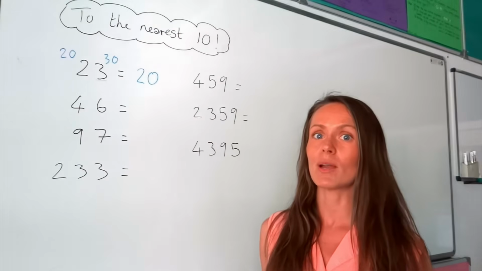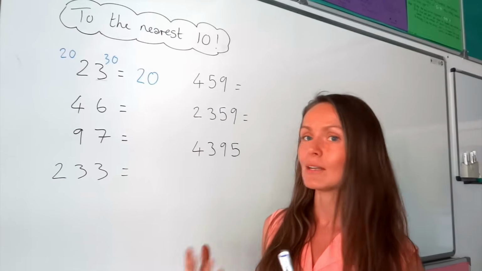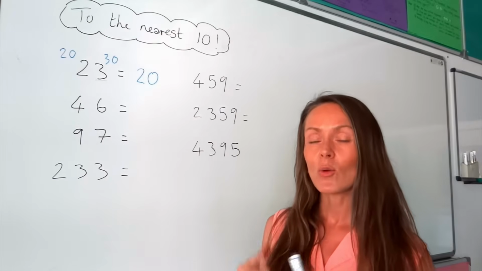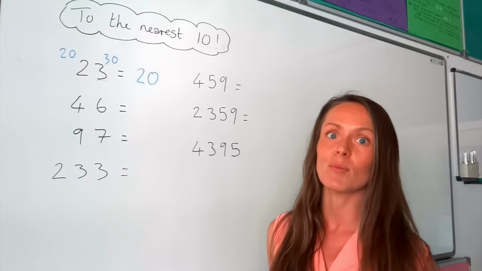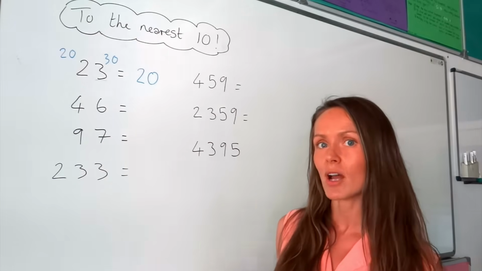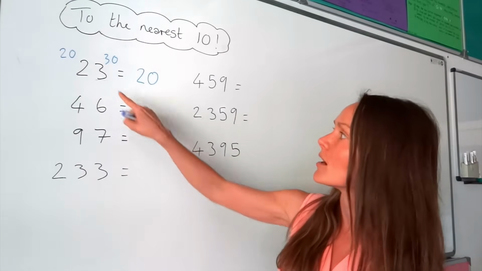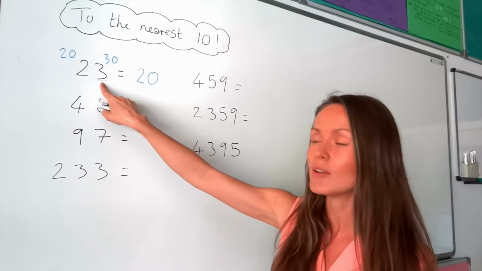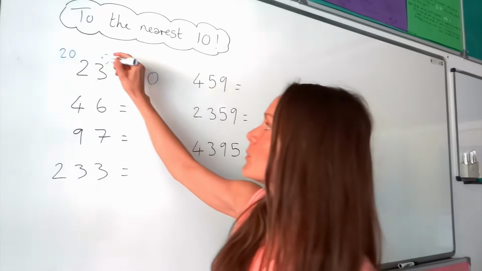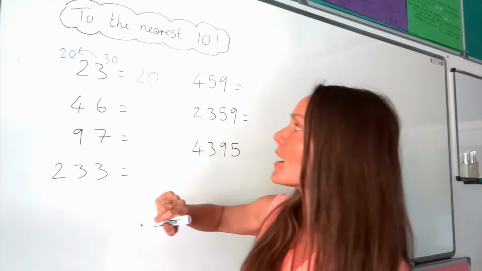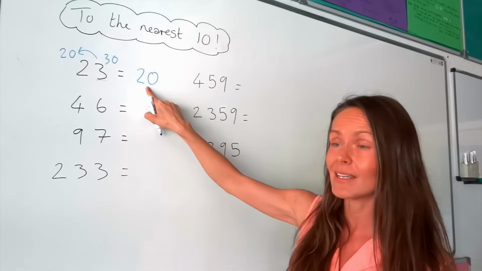Now, just remember, when you're rounding normally to significant figures or decimal places, when you see the number 5 or any number bigger than 5, you always round up. And if the number's smaller than 5, then you don't round up. Well, here, the last digit is smaller than 5, which means, in this case, we round down. And that's why the number is 20.